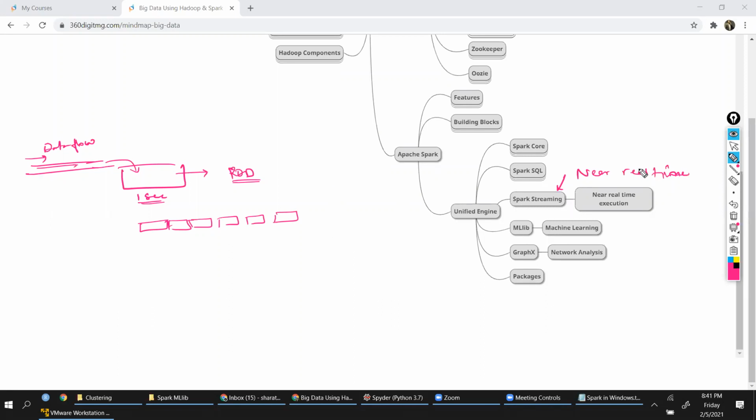And Spark allows us to go to 0.5, right? Closeness to real time. 0.5 second, half a second. That means the data is getting generated, right? As and how the data gets generated, we create a 0.5 second interval bucket or container and convert that data into this DStream, data stream RDD. And now once this is an RDD, then we use the regular Spark context to process this data, right? So this is the simplest logic that Spark Streaming uses. It's called near real-time execution.